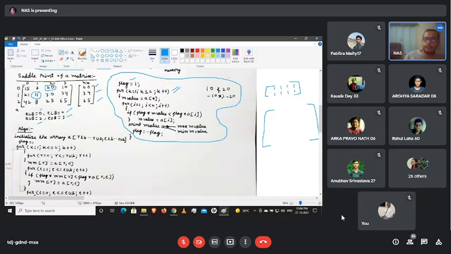Okay, stop there and let's check the column. Now we check whether this one is the lowest in the column or not. Let's check 30. Not possible, 30 is higher. 25 is also higher. So this particular point is the one which is highest in the row and lowest in the column.